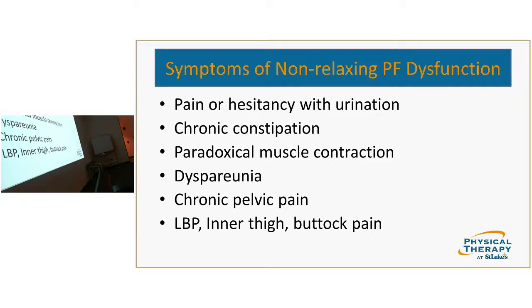Chronic pelvic pain is a big global term that covers a lot of different diagnoses. The main hallmarks are patients who've had pain for more than 6 months, and it has not really responded to traditional care. Usually medications prescribed for this issue are not very beneficial. There's not a lot of findings on traditional examinations, radiology reports, ultrasounds and blood work. They'll go to the doctor and the doctor says, I don't see much, you look fine. My answer to that is, well, we don't see nerves. You can't see nerve disruption on an examination, and that often doesn't show up on a radiology report.